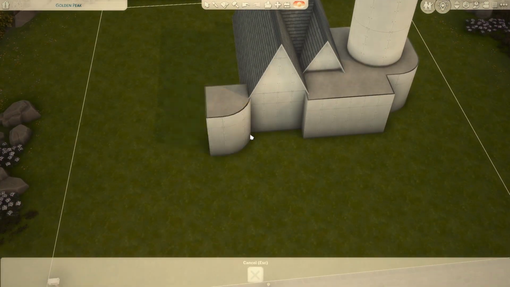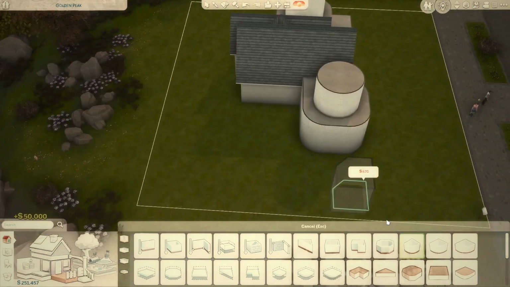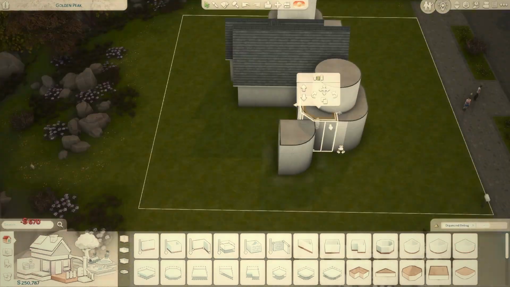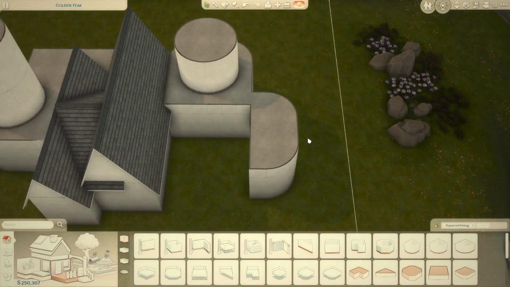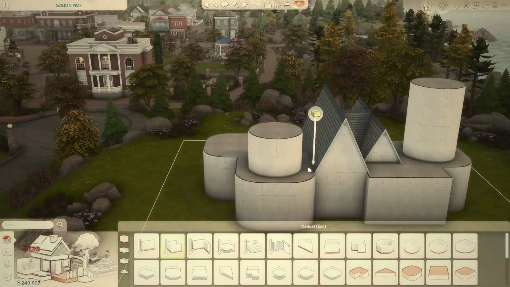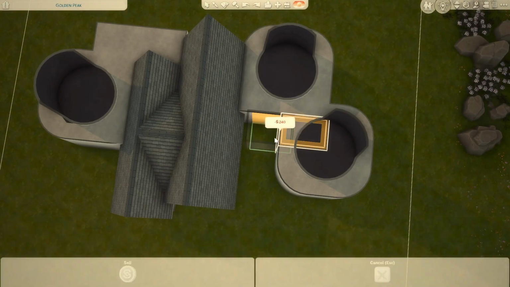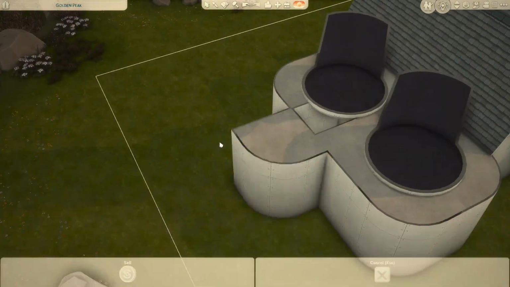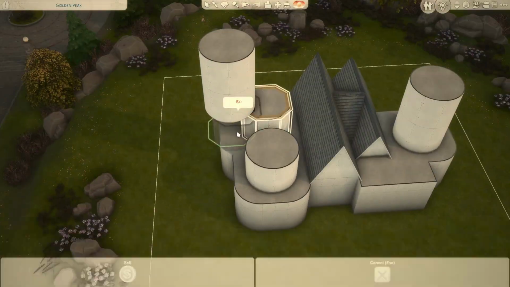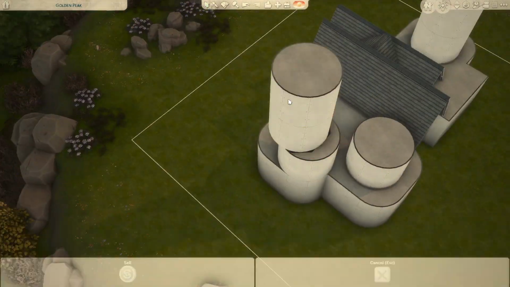I'll find a reference picture, and in order to make it look sort of similar to what I want it to look like based on it, I have to use rounded walls. And I'm kind of getting better at learning to connect them to other areas of the house. Like right there, I used regular walls to connect the walls, where normally I struggle and I end up giving up because I can't connect them.